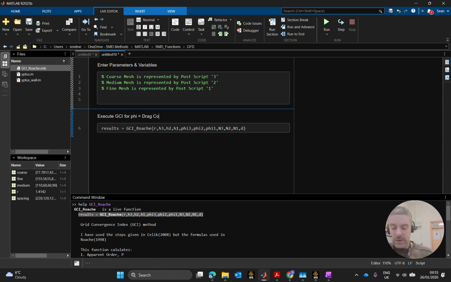So drag coefficient will likely be the variable slash parameter that behaves best with this method. So we need to make sure that we have asymptotic convergence on this, which means that we're converging towards a value which will be an extrapolated theoretical value if we had an infinite amount of cells, or an infinitely small cell size, or infinitely large amount of cell divisions, or boundary divisions.